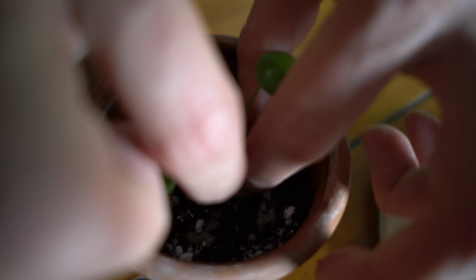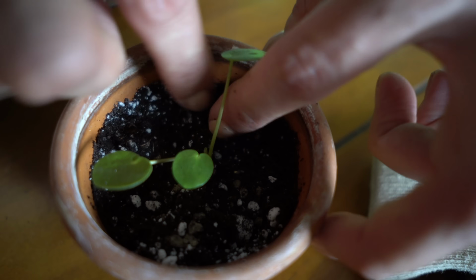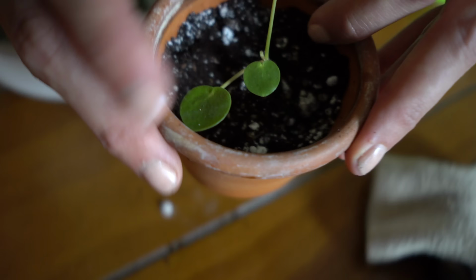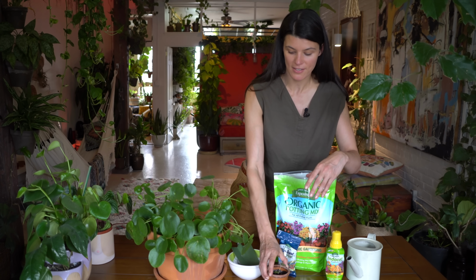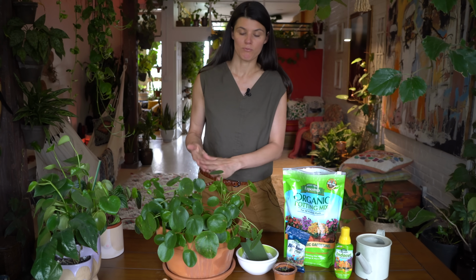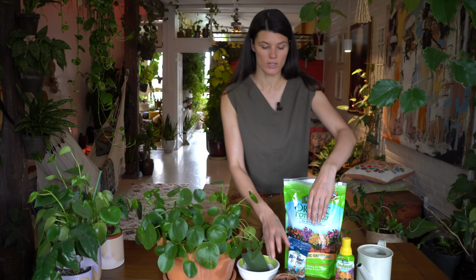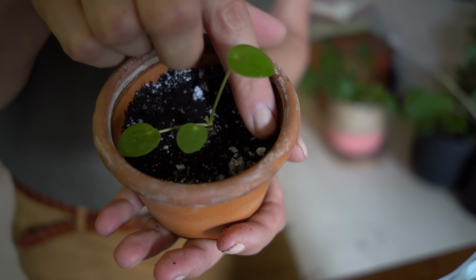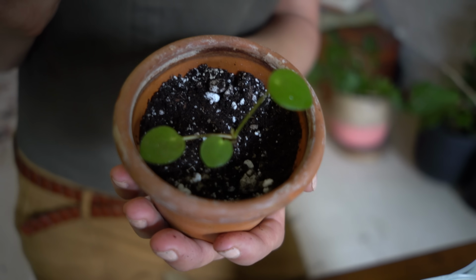And you could also tent this up with some plastic around it and keep the humidity relatively high and put this in some indirect light, but you don't even need to do that. In many cases, I would just pot it back up in here and it would grow surprisingly well. Sometimes these bigger guys shade it, so it's also nice to propagate these little babies up in their own separate container for a little while.